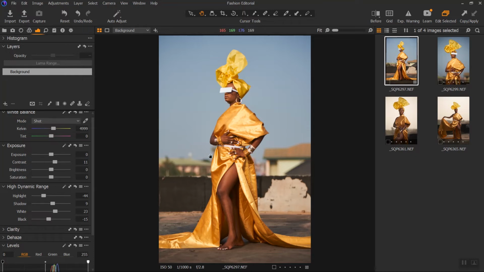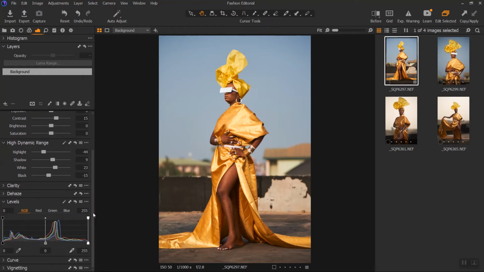So think about the mood when you're working on your retouching and your processing, your camera processing as well. So I'm going to bring up the contrast again so that I can get a little bit more somewhere around there. Yeah, the saturation looks good to me and the brightness is perfect.